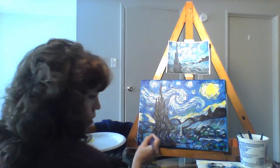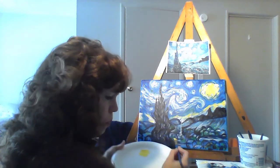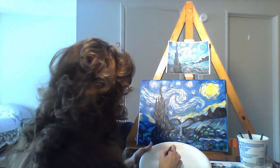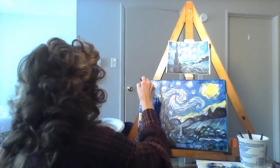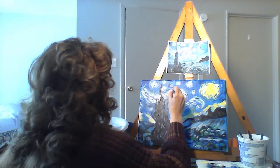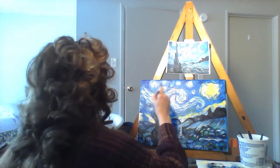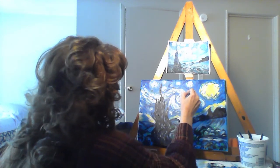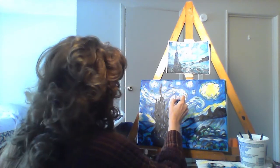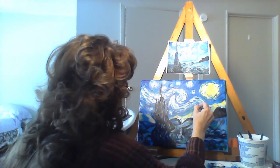And there's just little teeny bits of yellow in through this swirl, but it's really light. So I'm going to take some white, mix it with the yellow, maybe just add a little dab of yellow here and there, wherever you want to. A little of this part of the curve too. A little up here because it's closer to the sun.